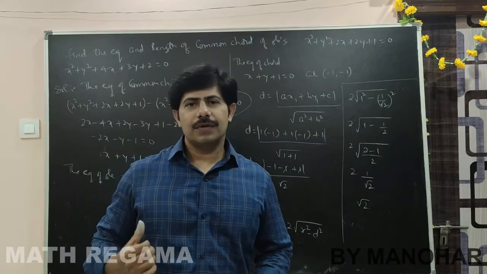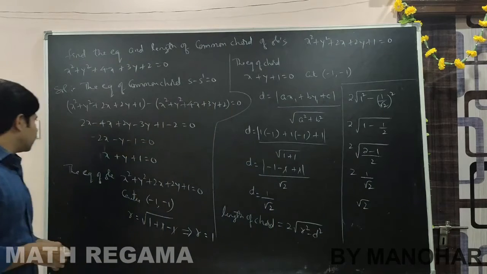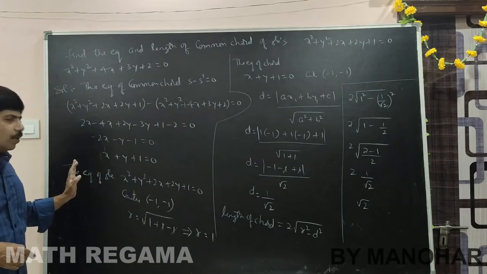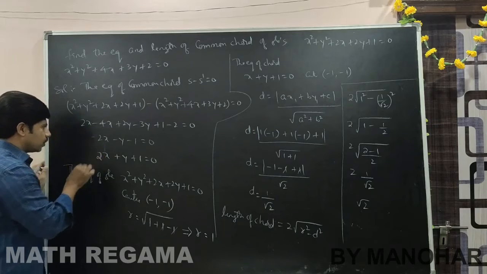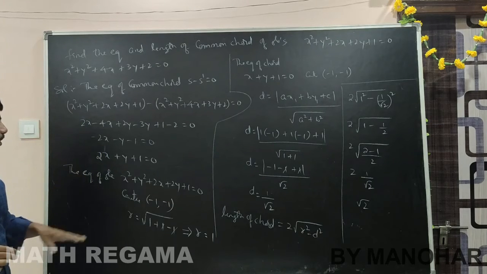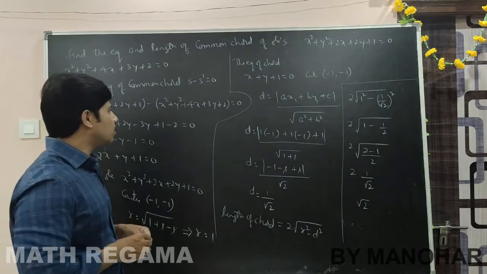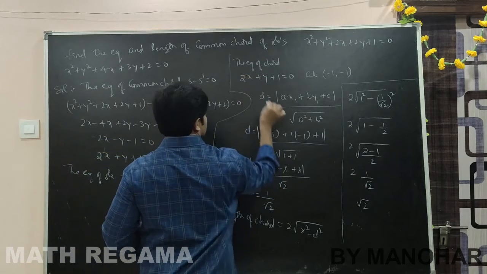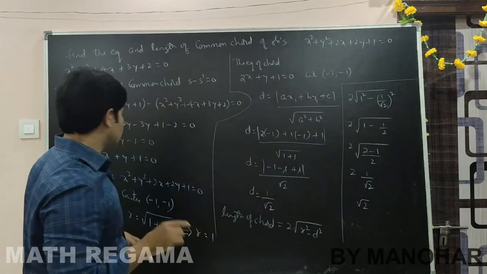See, in this problem I made a mistake. We'll just clarify that. See here, minus 2x minus y minus 1. I took only the minus sign common and I forgot to write 2. So I should write 2x plus y plus 1 is equal to 0. Because of this the d value changes, so I will correct the d value. What is the a value? I should write 2x here. So the a value is 2. And the remaining is okay.